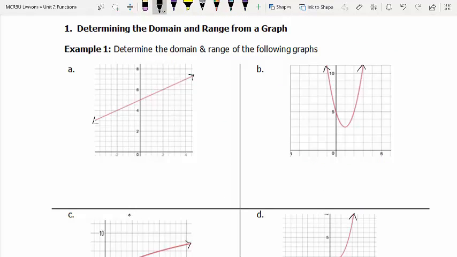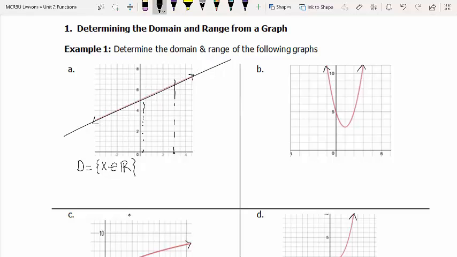Remember, arrows on the end of the line means that that line extends to infinity. Let's start with the domain. D equals, open your brackets. So which x values generate y values on this graph? Because this line is just extending throughout everything, any possible x value would generate a y value. So you say x is an element of the real numbers, close your bracket, because there's no restrictions. Absolutely any x value that you can think of will generate a y value on this graph.